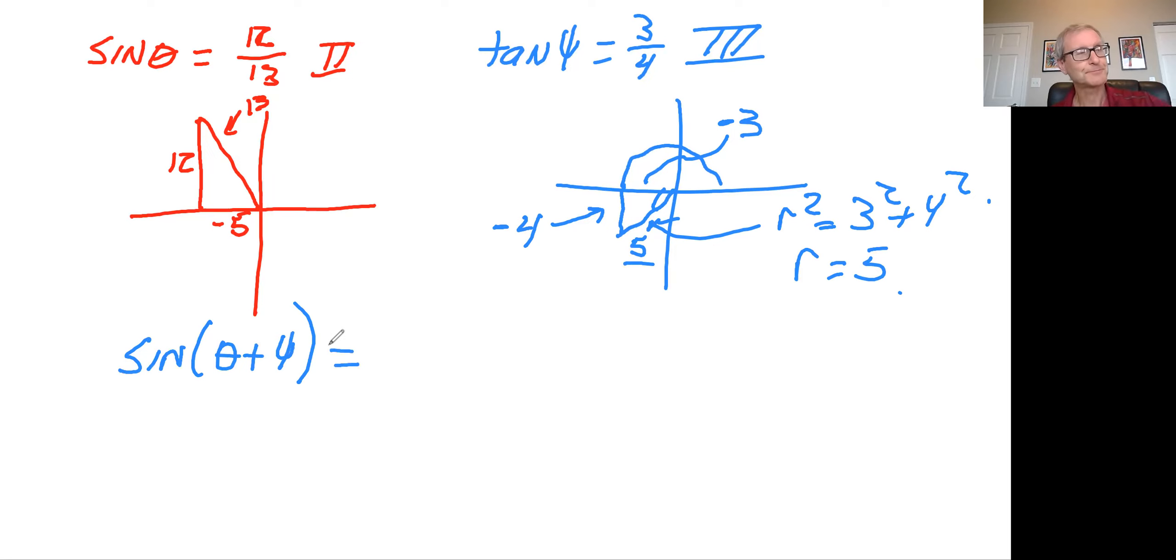Well the original problem asks you to solve this, sine of theta plus phi. And so what we can do is get out our sheet here and write the - we're using the addition subtraction formula here, or sum and difference formula. And so this would be sine of theta cosine of phi, and if it's a plus this is a plus here, it would be cosine of theta sine of phi.